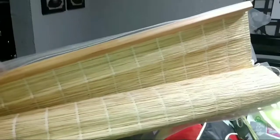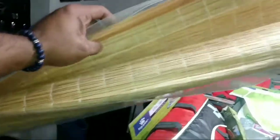Here we have, where I forgot where I got this. Oh, Half Price Books. So this is it from there. And I have more movies. Where do the movies go? Oh, they're over here. He's already going through them. Let's see what we got over here. There's a whole bunch of different movies.